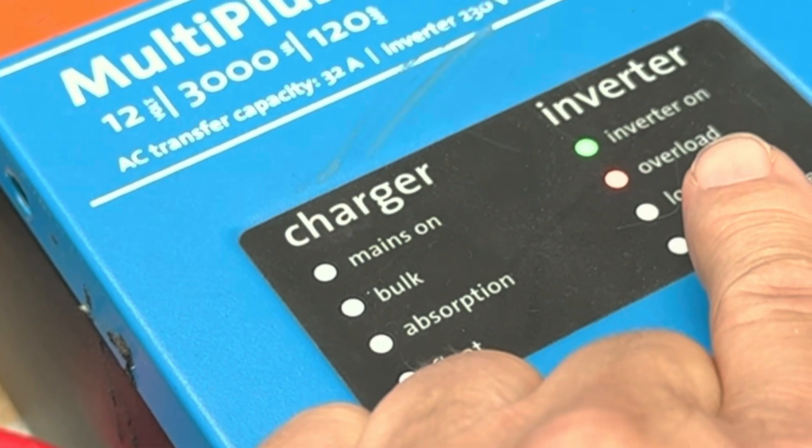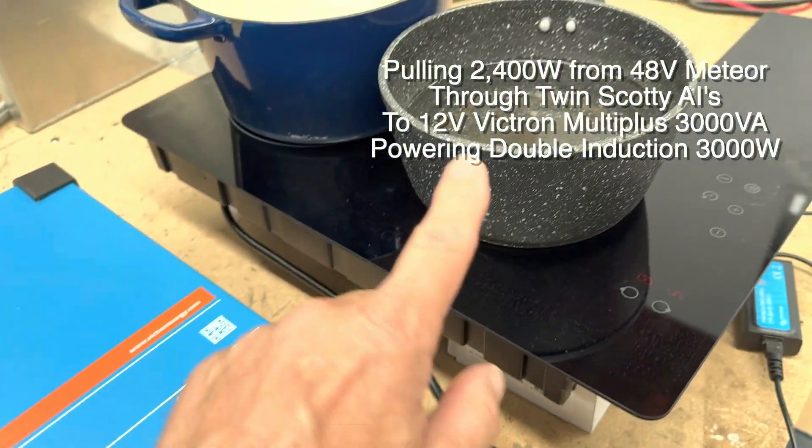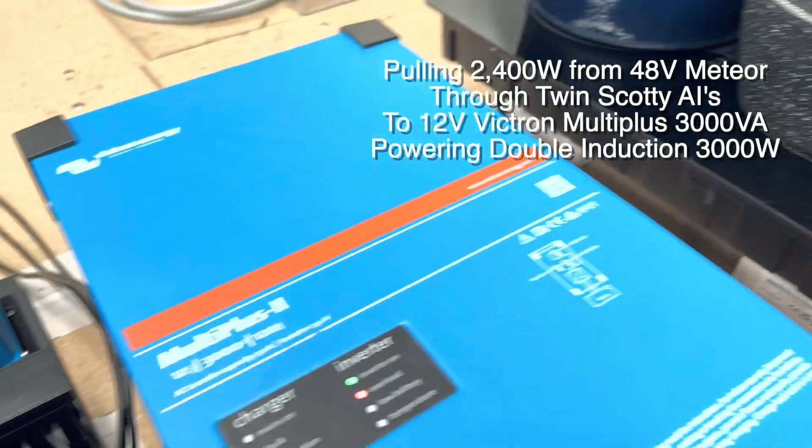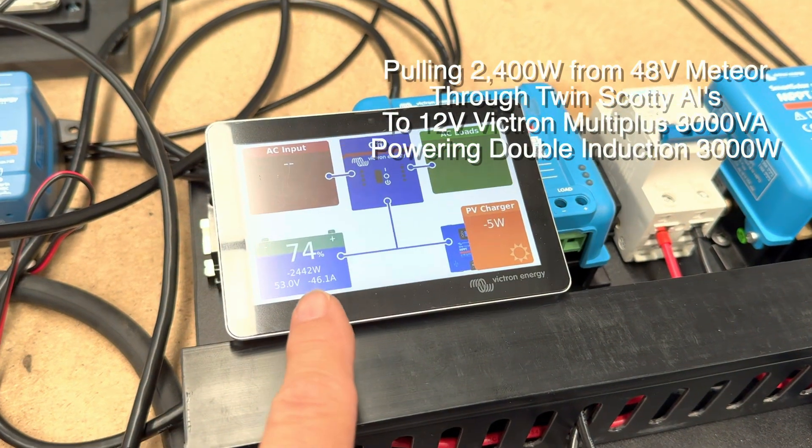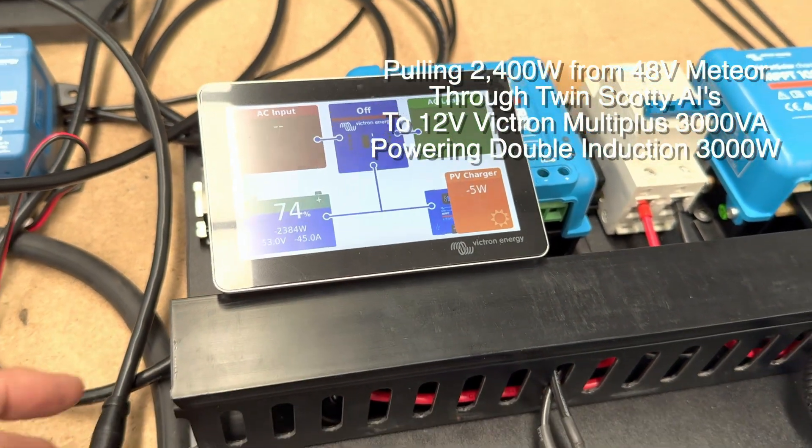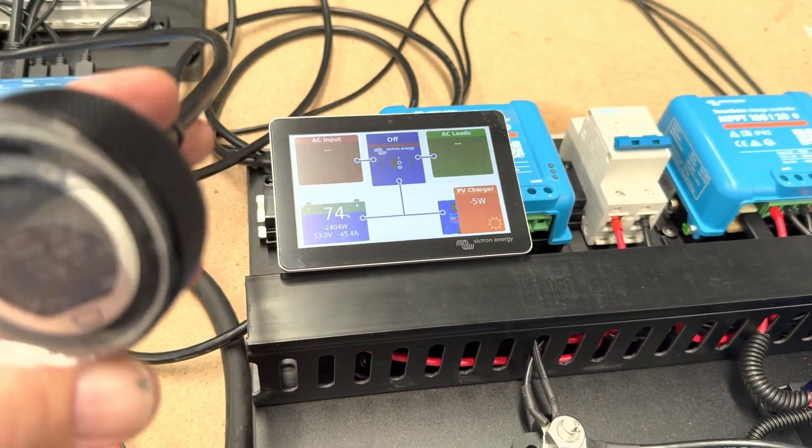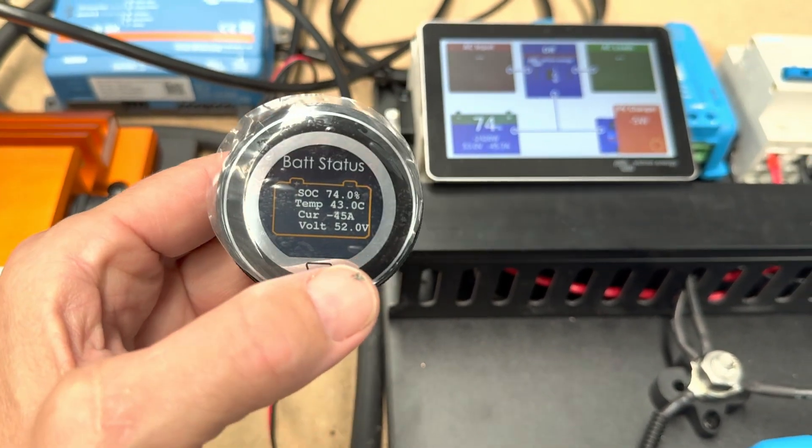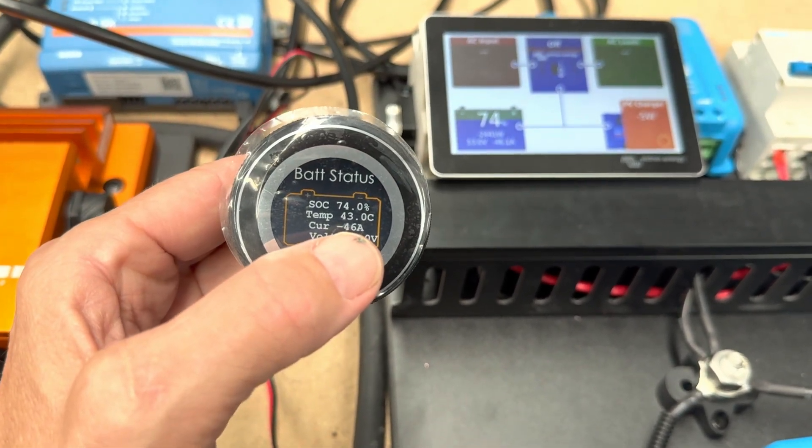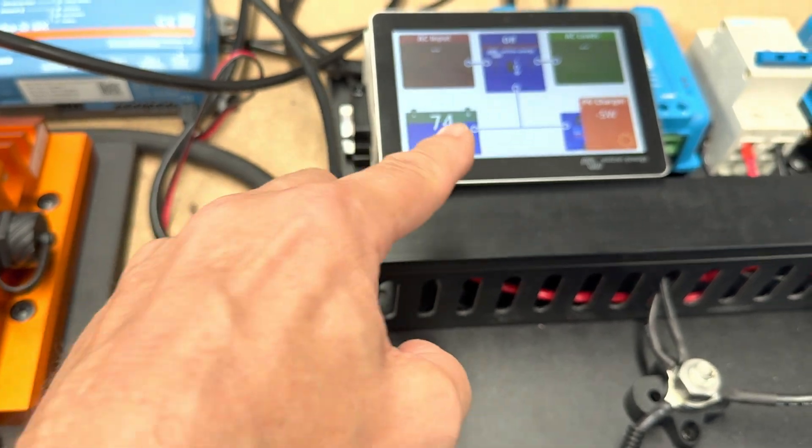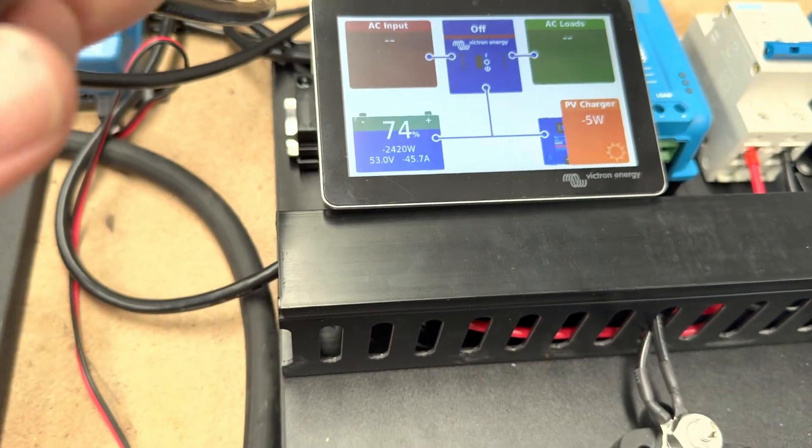So now we're doing the reverse. We've got the inverter charger on. I've got it in overload mode. It's hot. We've got the two pots on the induction there. The screen is saying we're doing about 2400 watts and what I'll show you is this is the display for the helm station. So this is sitting on the CAN and you'll see here the current's 46 amps. It's showing there 45 and that's exactly what it's saying there.